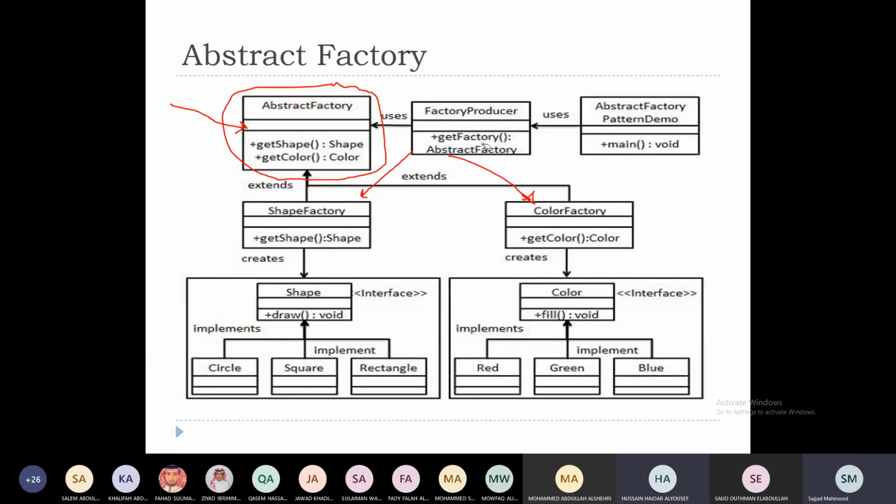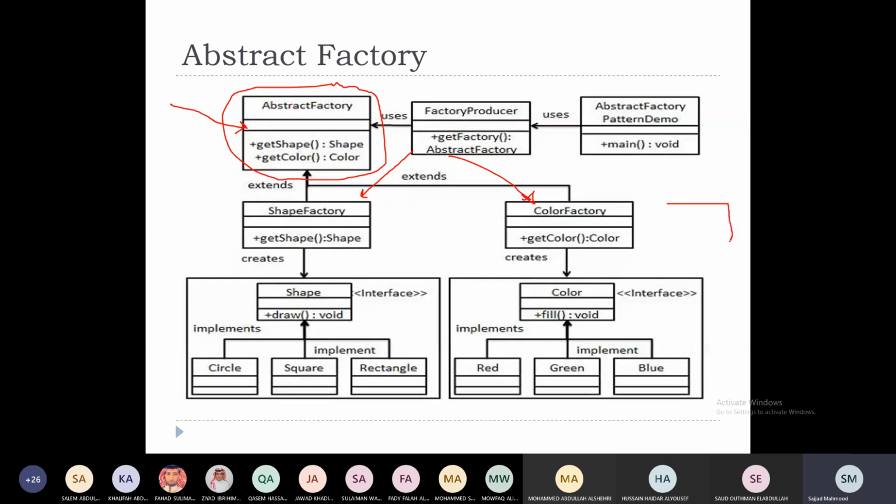Yes, so the idea here is that the moment you have a change here, for sure you will still have some change there, right? Now, if I add a new factory here, let's say, let's create a new factory here, right?